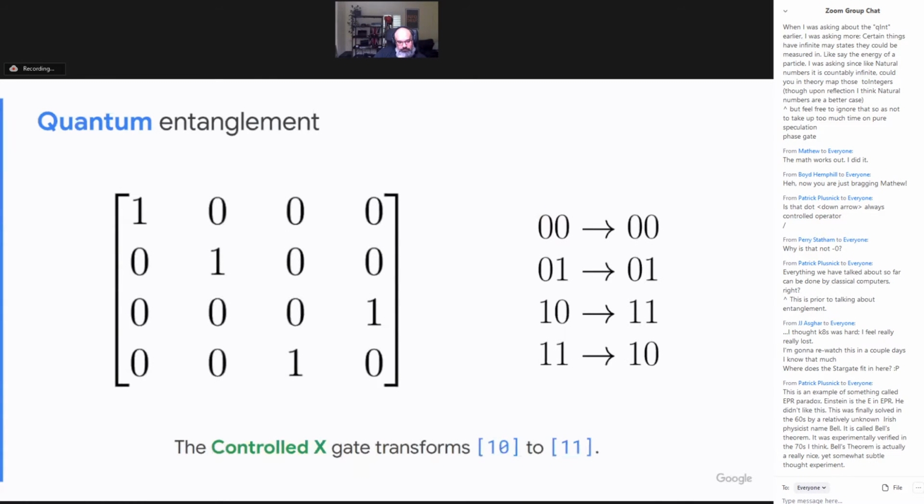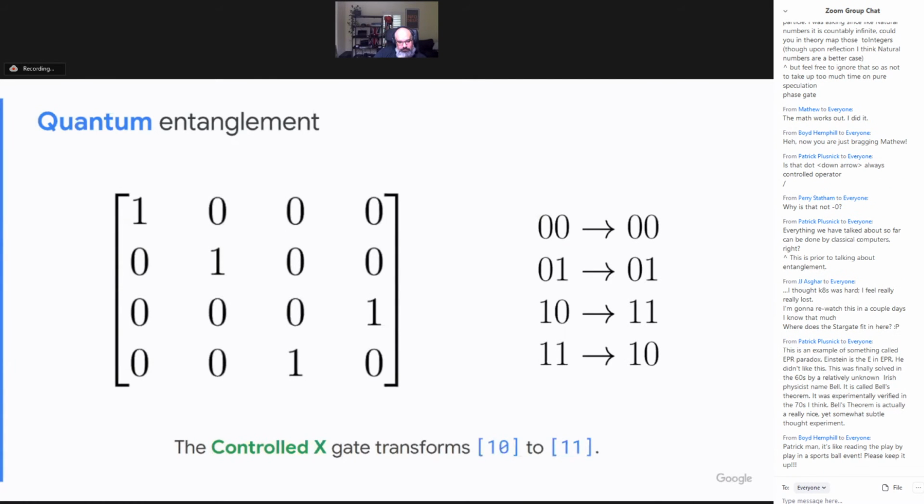Now, what we need is a gate that plays with both qubits at the same time. We need something bigger than a single qubit gate. We're going to bring back our old friend, my favorite gate, the controlled X, controlled not. Remember, this one does something pretty sneaky. It does nothing half the time. And then for these other two states, it flips the other one. So it'll map 1,0 to 1,1.